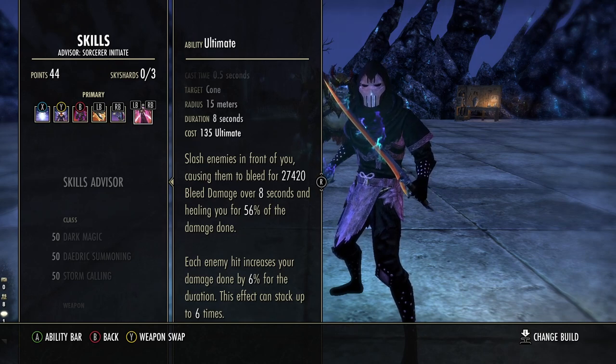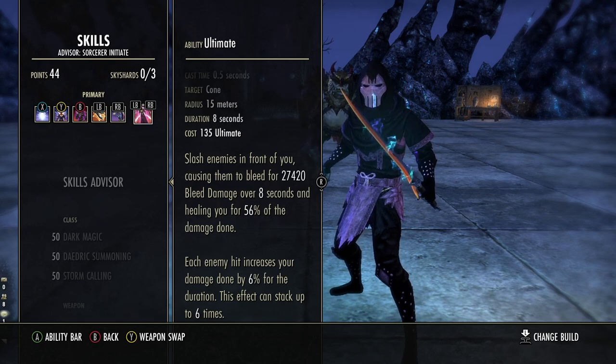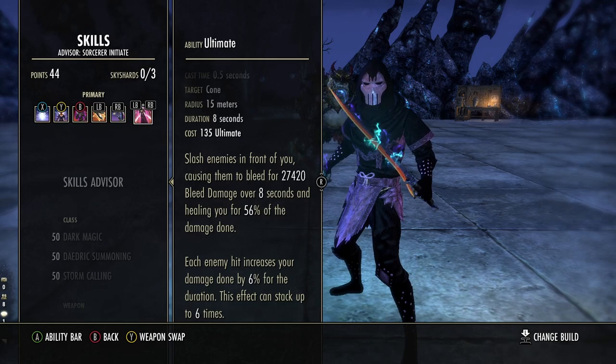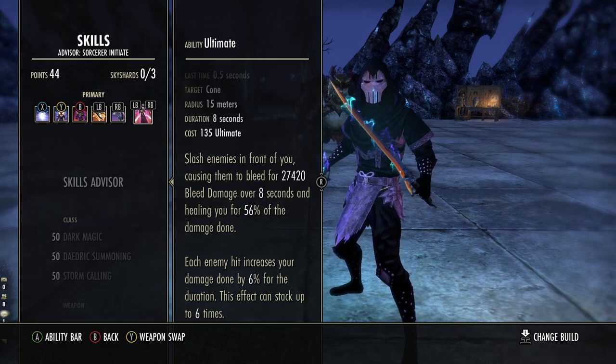So effectively, the best case scenario is that you get a 36% damage increase for 8 seconds, and you're not going to die. When you hit 6 people with this, every 2 seconds, this is going to tick you up to full.